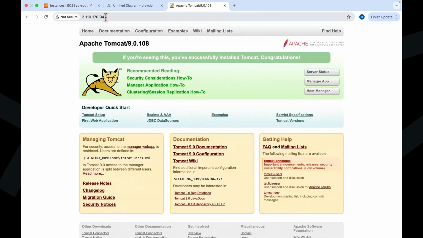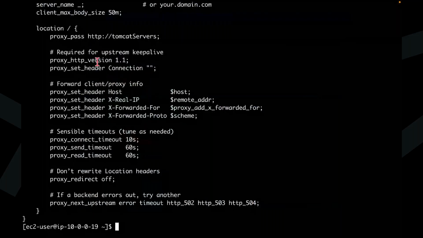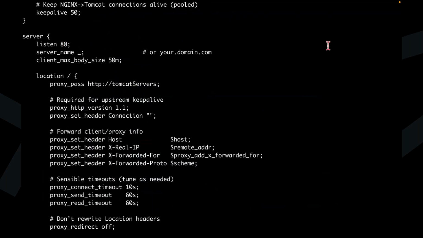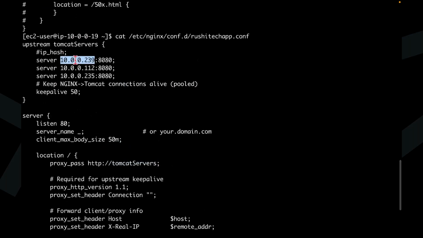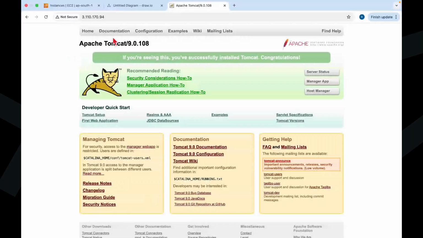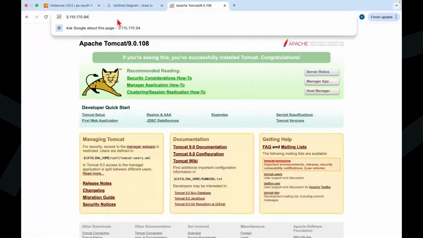I am able to see the Tomcat homepage because the request went to this load balancer on port 80, and for any request location I have given the path. After this, any subpath also will be handled by these rules. Now it is forwarding to this, where we have mentioned IPs and ports. So any request that goes to this load balancer on that port is forwarded to these servers on that port. But my application is not running on the root context.